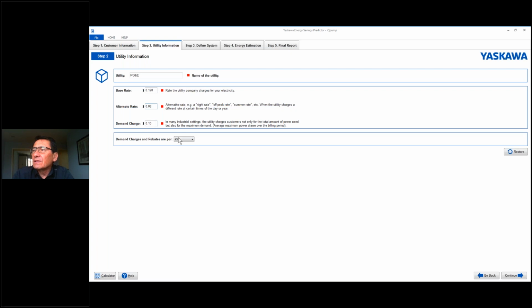So let's leave the demand charge where it is. You're typically charged in kilowatts versus kVA. The power company has to deliver kVA. What you use in terms of the work you do is kilowatts. The efficiency of how you use the power that the power company gives you is kilowatts divided by kVA, or power factor.